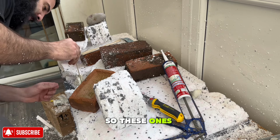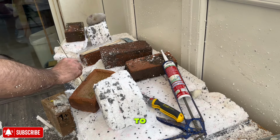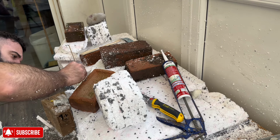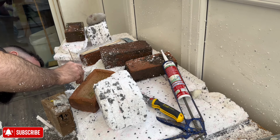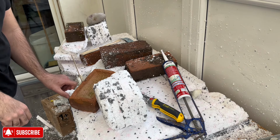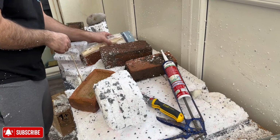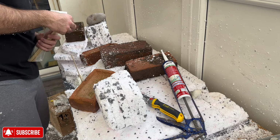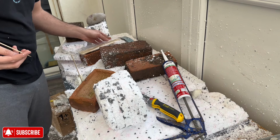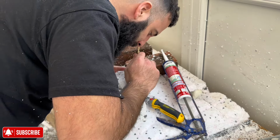So, these ones, for example, let's have a look, where's that going to? In through there, all the way through that one, yeah boy. Obviously, I'm going to snip it off. I'm not going to leave it like that. Now, these ones will come in handy if this works.